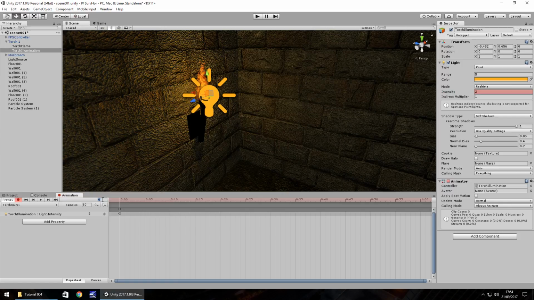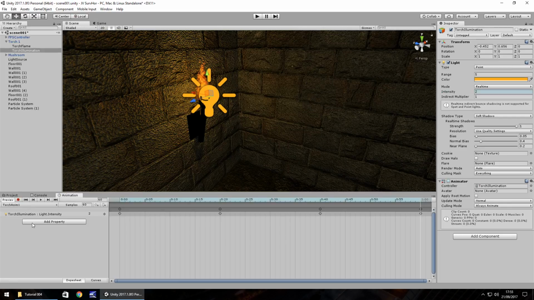So let's go to our 20th frame. So type 20, hit enter, and you'll see this moves along. So at the 20th frame, let's have the intensity of our light decreased to 1. Then hit enter. Then by the 40th frame, hit enter. Let's have our intensity increased to 2.5. So this gives it a bit of a flickering motion. And hit enter. So then by the 60th frame, which is 1 second, so 60, enter, we need to reduce this back down to 2. So hit 2 on intensity again and hit enter. So that's our first animation of a flicker. So then we press the record button once again. That just creates the animation and completes it.